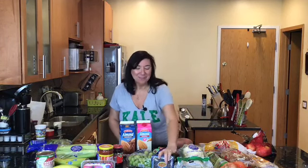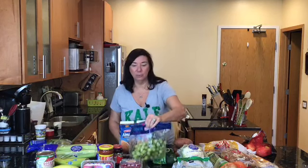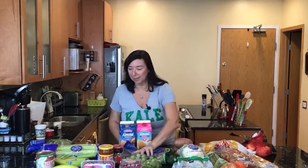Not going to lie. Also, the blueberries were a half decent price, and so were the raspberries this week. So I thought we would splurge, since it's been a little cold here in Chicago, trying to bring a little bit of spring back. And some grapes. So we kind of hit all of the fruit groups, I think. So we have that all going for us.